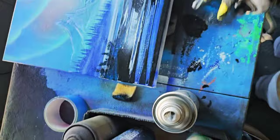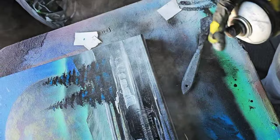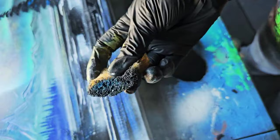Now let's go ahead and add a little background to our plants that we're going to frame out this painting with. We're going to spray a little mist of white in the corners, maybe a little bit down here, so when we give these plants this black base, they really pop, right? So let's do that. Spray some black to the side. We're going to grab that sponge that we've been using all painting, and we're almost done here. Just load it up with some black.